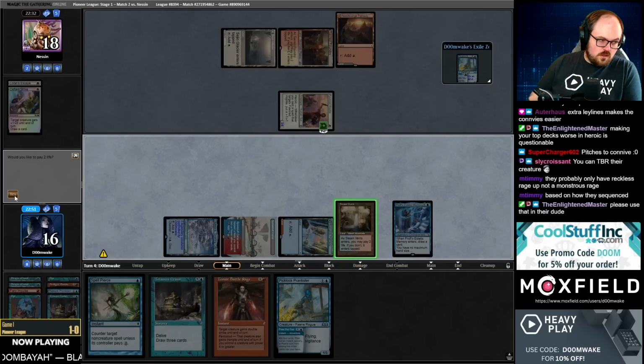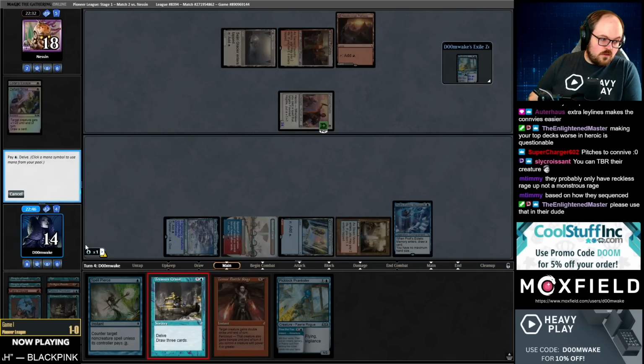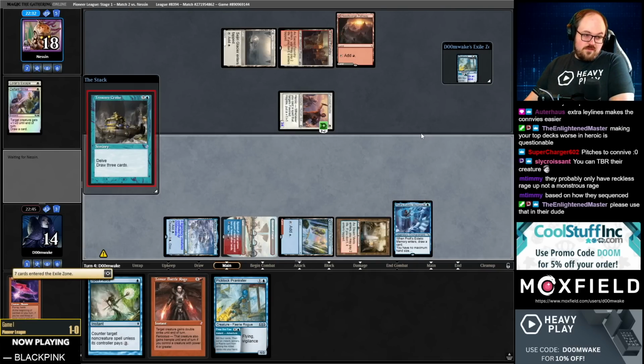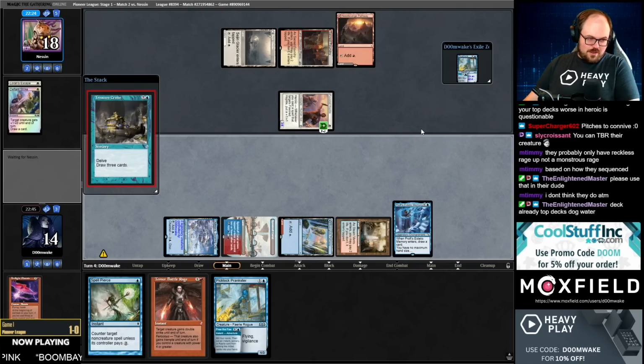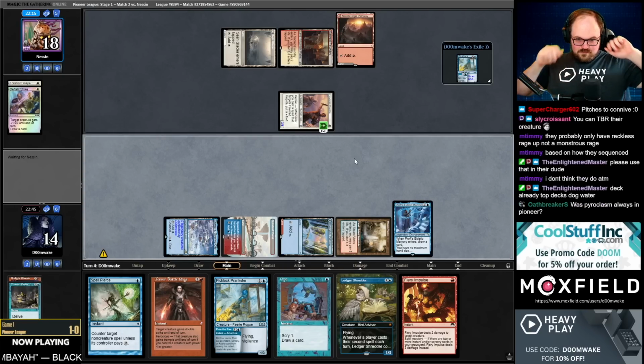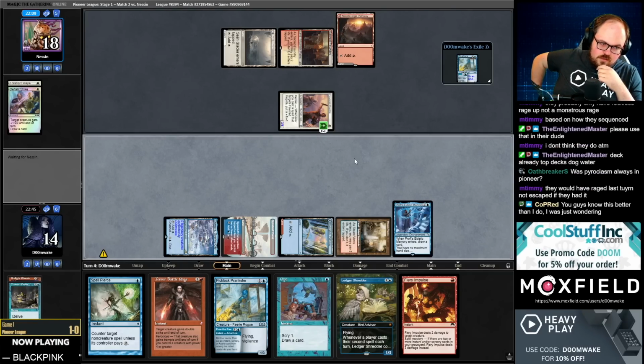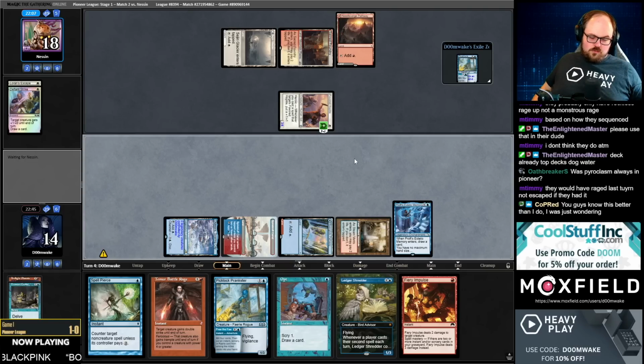Do it this way, I think. And then we can pretend like they don't have a way to give their thing trample. I mean, if they don't, then please use that on there, dude. What? Oh, the Temur Battle Rage? Yeah. They probably only have Reckless Rage. Yeah, I mean, that's still bad for me, though, right? They might be able to assemble a kill if they have Reckless Rage.